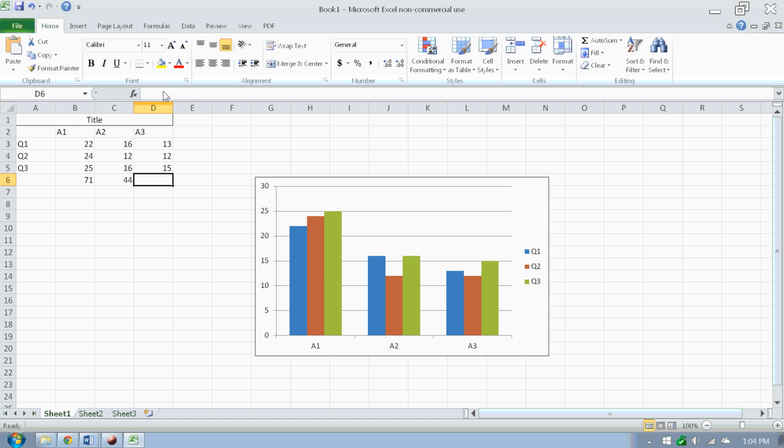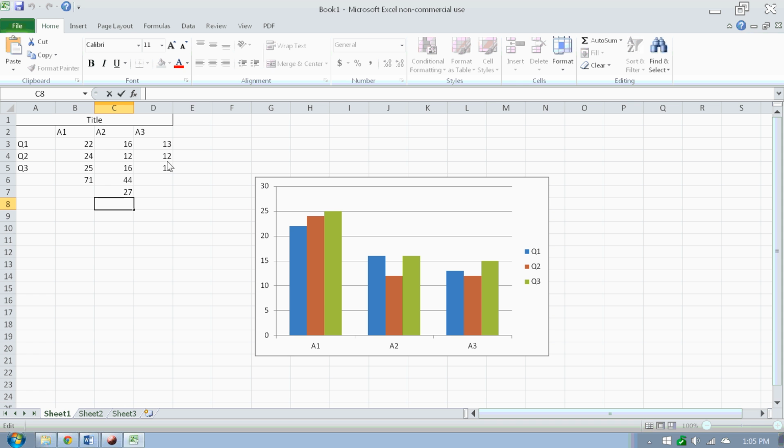So to do a subtraction, let's say we put our cursor here, and we wanted to know that cell minus that cell, and we hit enter, and it shows the difference between the two.